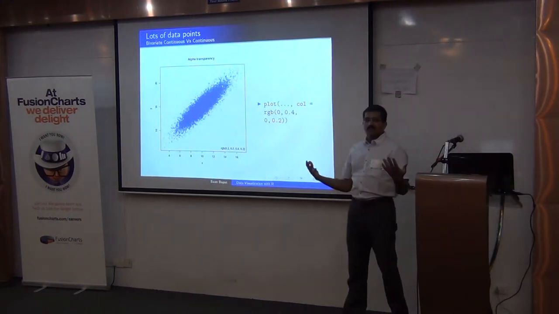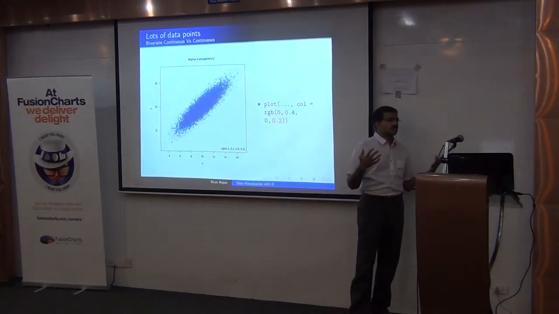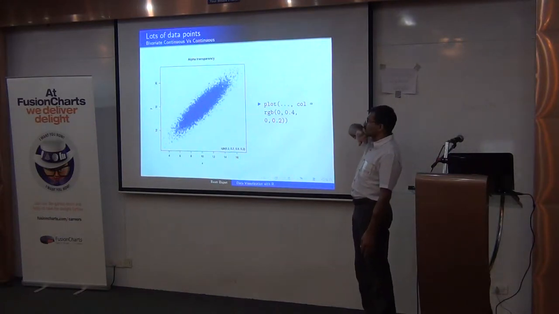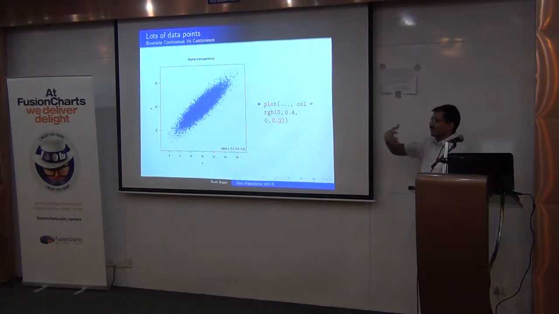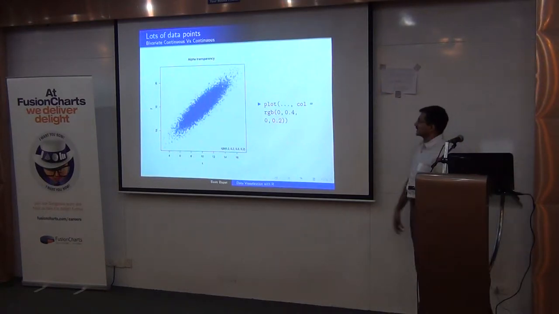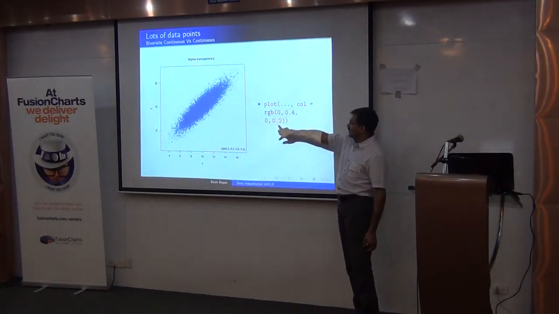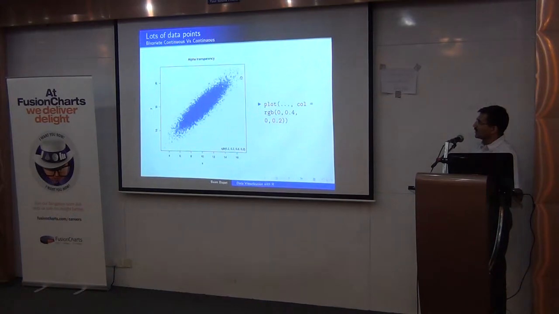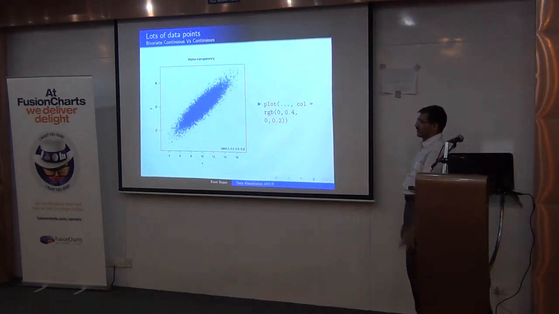Scatter plot: if you have a large number of data points, it just becomes a dirty dark cloud out there, and the outline of the shape of the cloud is all that you really get to know. But you would also be interested in knowing the distribution of the density of those points. A very simple way of doing it is to play with the alpha transparency. In your plot, you say the color is whatever RGB combination, with a very low alpha, so every point is a pretty light disk. But as the number of points keeps increasing, the density goes up. That's a very simple way of doing it. Quick and dirty.